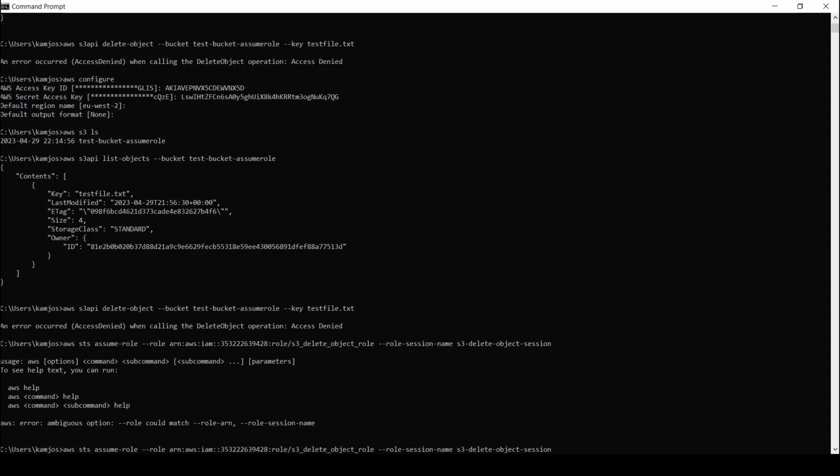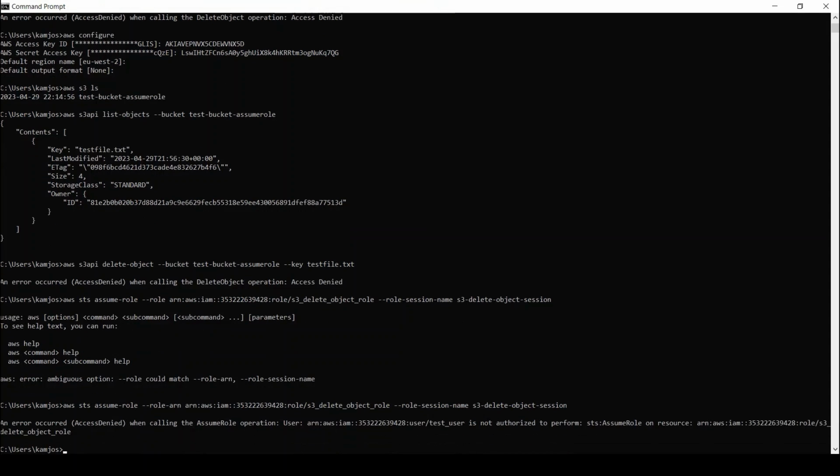Let us see. aws sts assume-role, role ARN. Okay, so we get an error. An error occurred. Access denied when calling the AssumeRole operation. This test user is not authorized to perform sts:AssumeRole on resource this. So the user is not authorized to perform the AssumeRole.